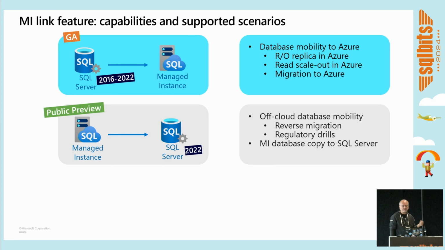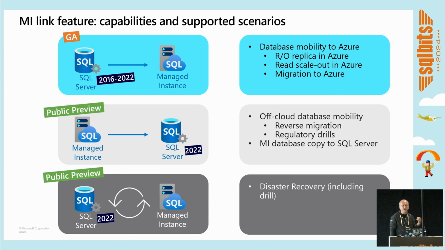Now, with SQL Server 2022, we have a new capability because managed instance is SQL Server 2022 compatible. You can now take backups from managed instance and restore them back to SQL Server, and you can also now do the reverse failover. So unlike previous SQL Server versions, you can make the link from SQL Server 2022 to managed instance and fail over back.